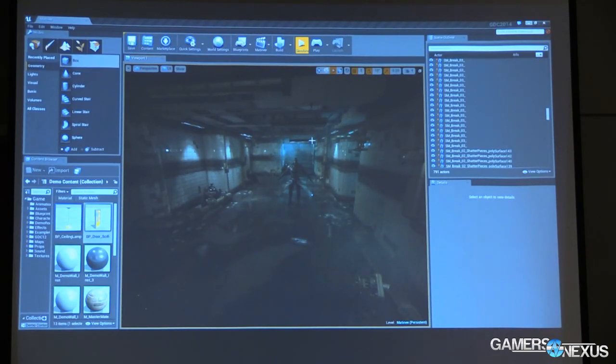The demo you showed is very cinematic. Are you looking at making more than games, like movies and such? That is something that, of course, we would be interested in. The question was, this demo being as cinematic as it is, are we looking at Unreal Engine 4 as a solution that could be used in movies and so forth? Or animations. Movies or animations. We have a lot of people who are using the engine in a wide variety of ways, not all of which I'm allowed to talk about publicly.